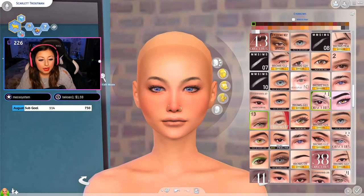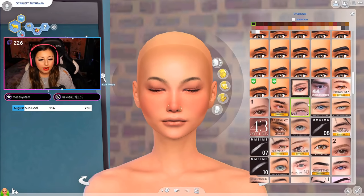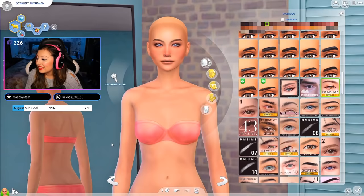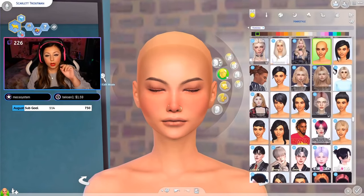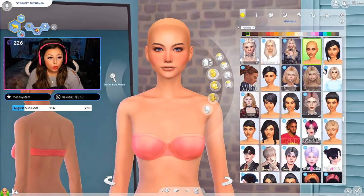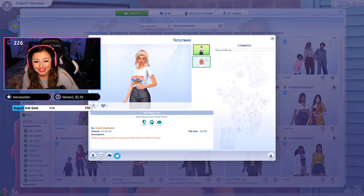Sylvie, I made Sylvie over the course of probably about 5 days. Every night I would go to sleep and think about what I wanted to do the next day, and then I'd decide what I wanted to do. I was committed. Is this a Redeemer Sim? Yeah, this one is the Redeemer Sim from yesterday, and then we've got another Redeemer Sim from Maya after this one as well. And then we're going to go into sorting out and planning all of the wedding for Sylvie and Harrison. I'm so excited.